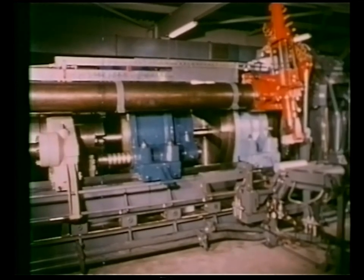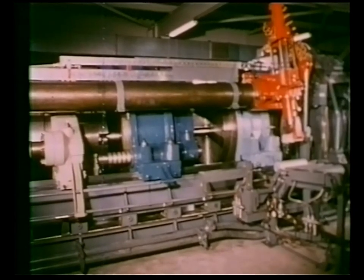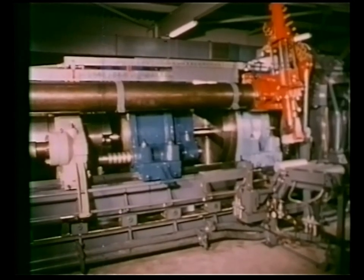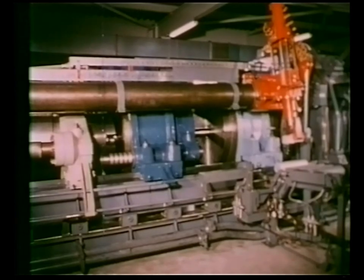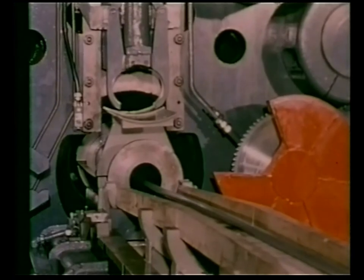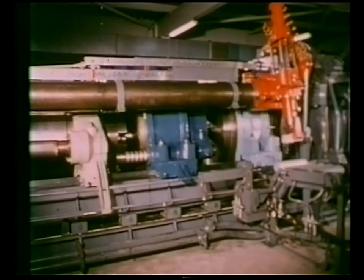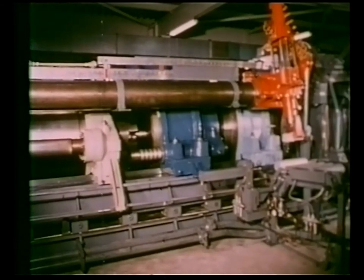For commercial applications, the automatic operation of the press would be extended to include billet and product handling. The machine is also capable of differential pressure extrusion to meet a particular requirement and can be fitted with tool sets to operate at higher pressures. This work is complementary to that being carried out at other British establishments, including the National Engineering Laboratory and Imperial College.